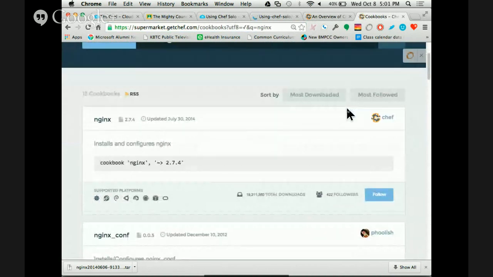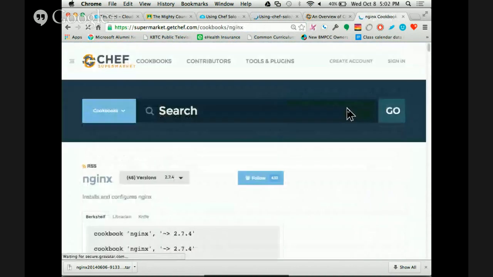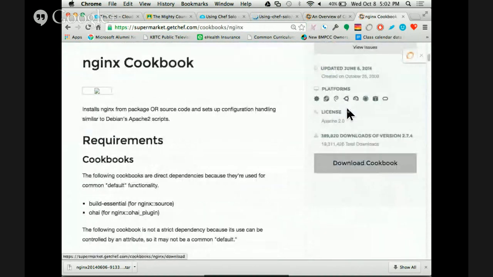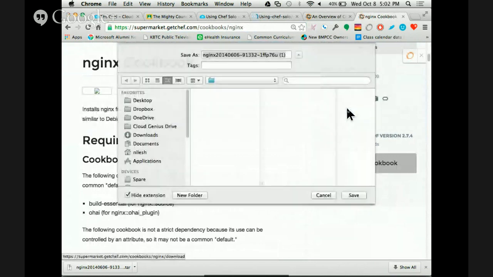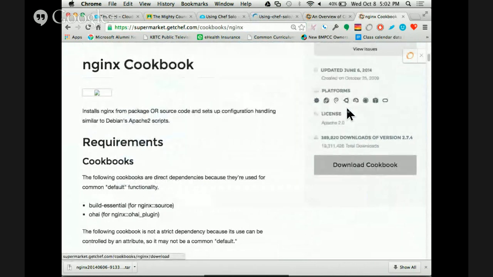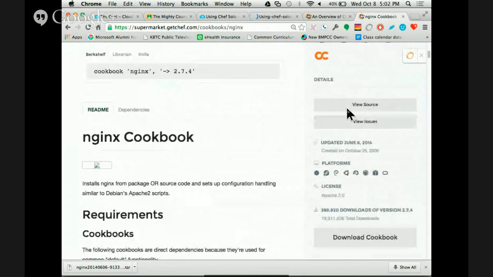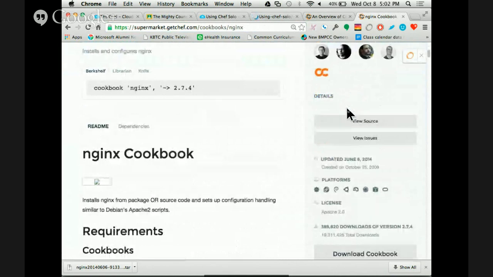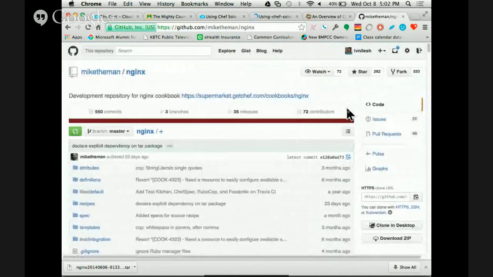So what we want to do is go grab that cookbook by looking at the download button. You basically click on the download button, and there comes a download. But that's a visual browser. In the case of your remote computer, you want to grab that from source.